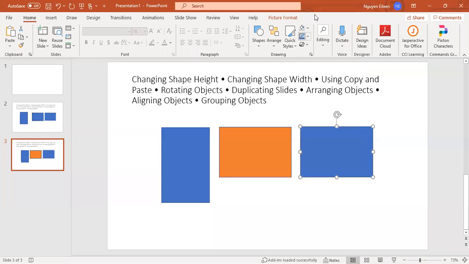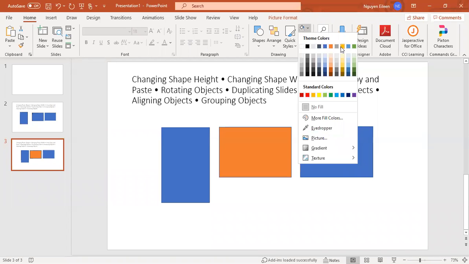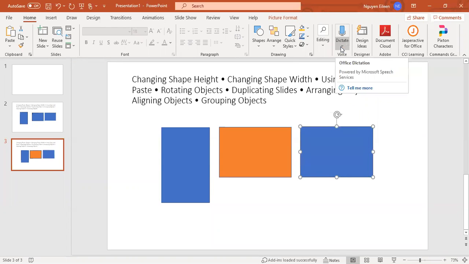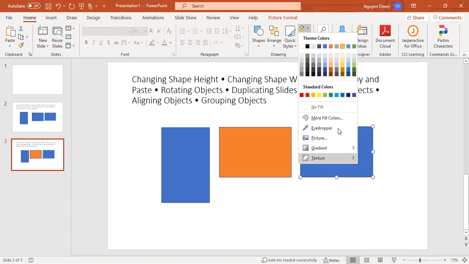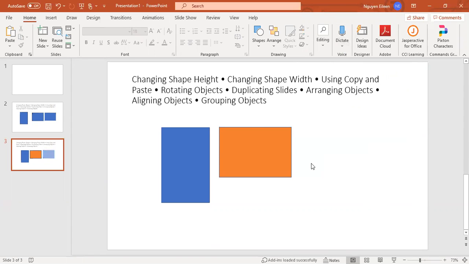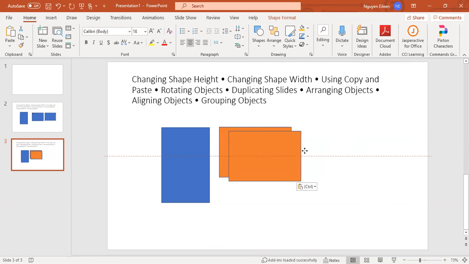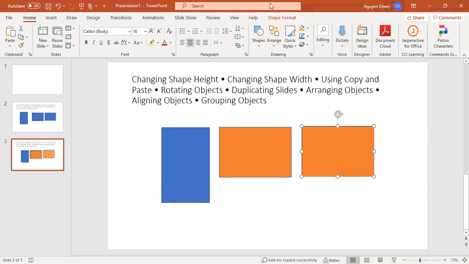I'm going to change this fill to yellow. Very strange. Normally that would change the color. Why is it doing this? Let me try again. Okay. I'm gonna change it to yellow. Okay, there we go. I changed it to yellow. I don't know why that was doing that.